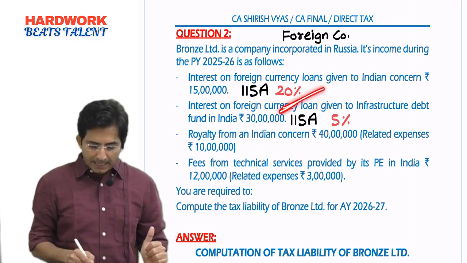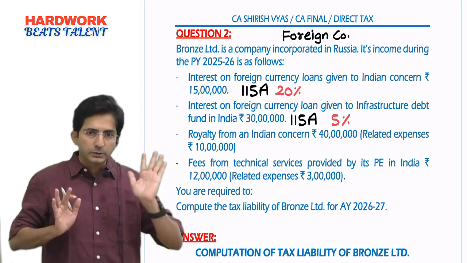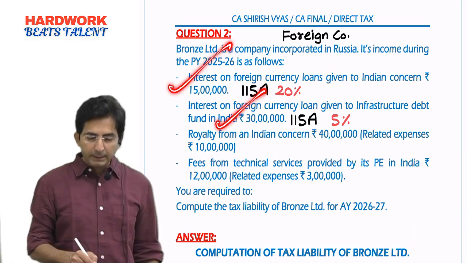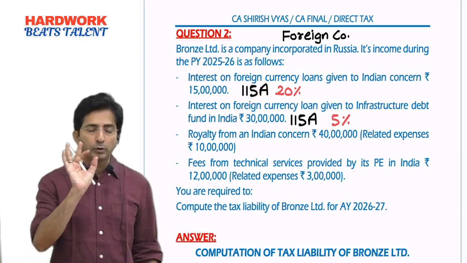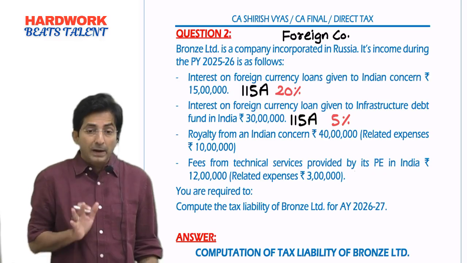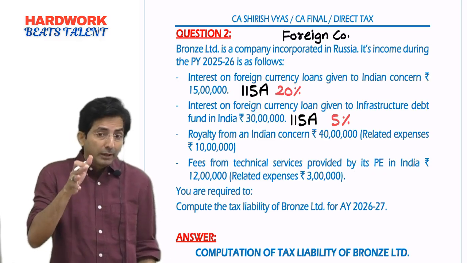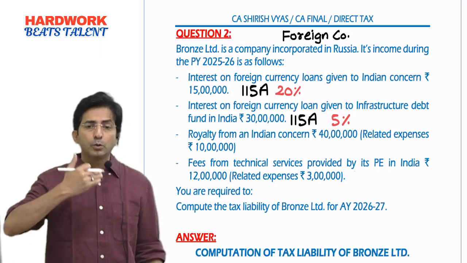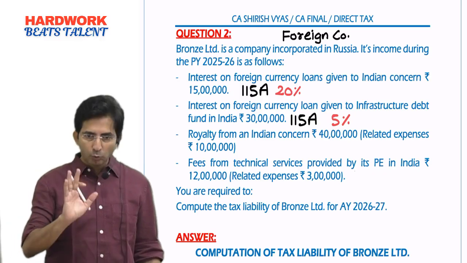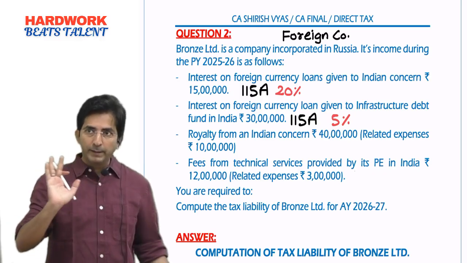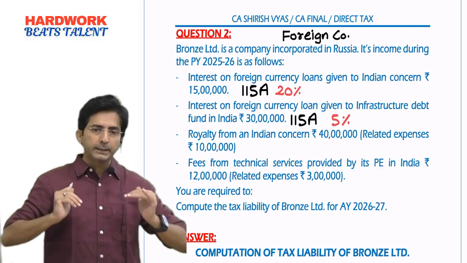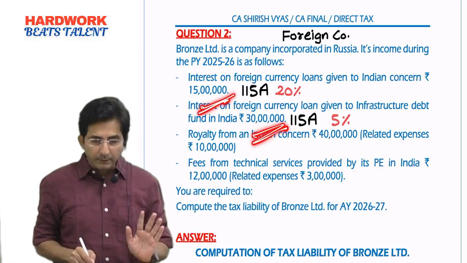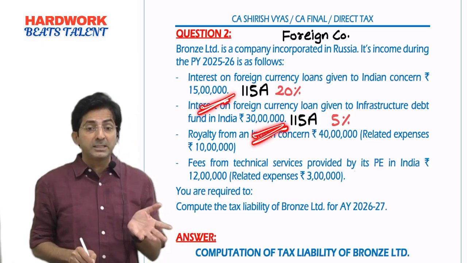See, these taxes are already deducted at source in real life. But for the given figures, if nothing is given, we have to assume they are gross. You know why I'm checking? Because if by chance they had given net of TDS, in my computation you have to show gross. This is a rule which you have to always follow whenever you receive income: net of TDS, you have to show gross. But here, I am assuming the given figures are gross because they have not mentioned net.